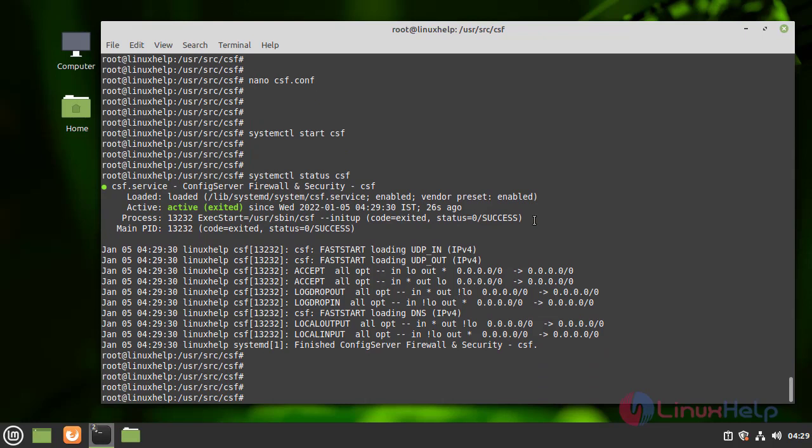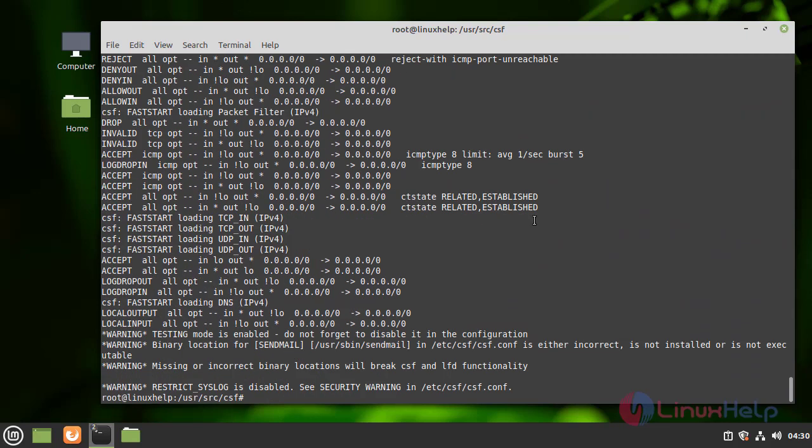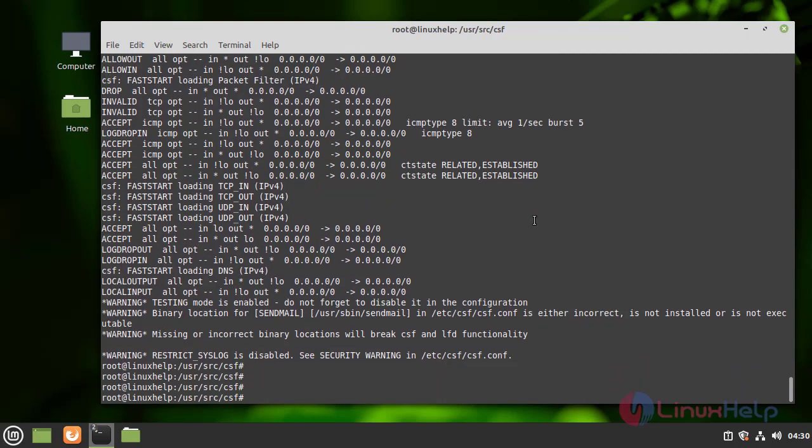It is active. Now I'm going to reload the service by using the following command. It's completed. Now I'm going to allow the IP to CSF service.